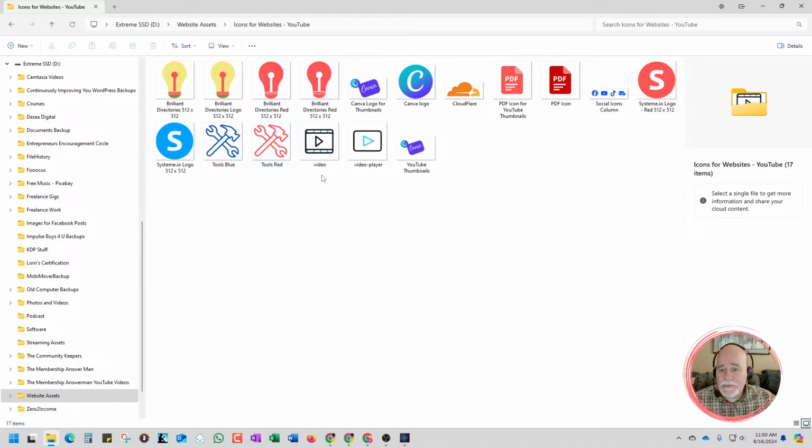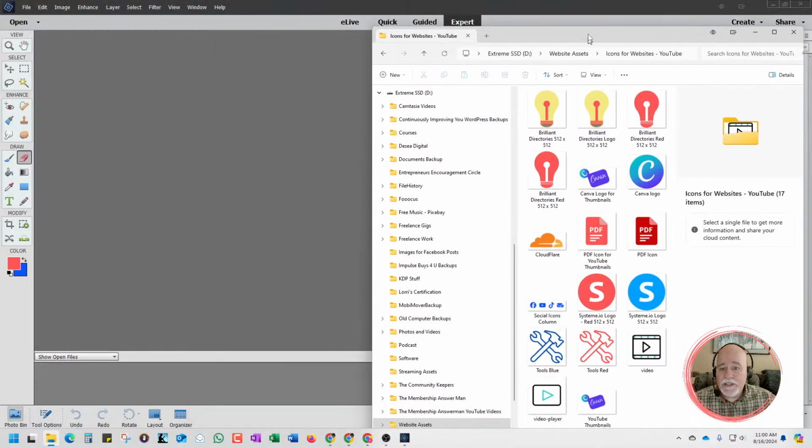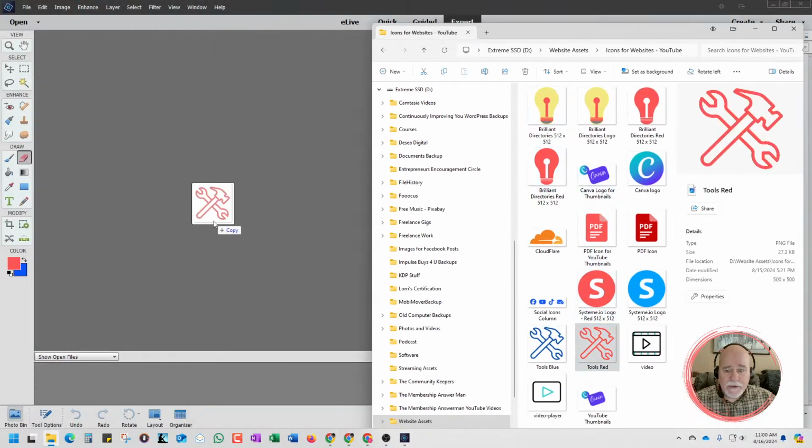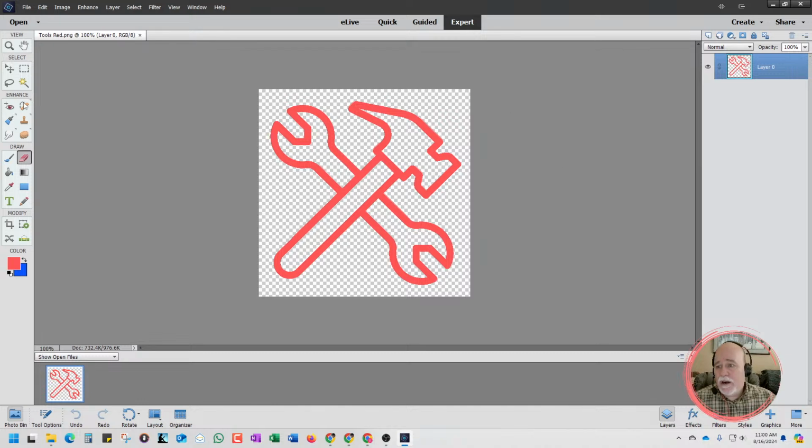And here we've got some stuff. So let's work on the tools first. All right. I'm going to pull this, literally just going to pull this into, there it is. All right. Now, again, if this was an SVG file, this would look a lot better. But for what we're doing here, and again, with the different screen sizes and stuff that we're working on, it's not a big deal. It's just the best practice would be an SVG file. In this case, PNG, it is what it is. Sometimes you just gotta say, hey, that's enough.